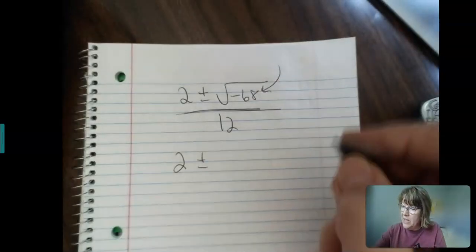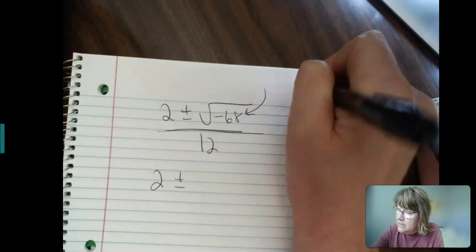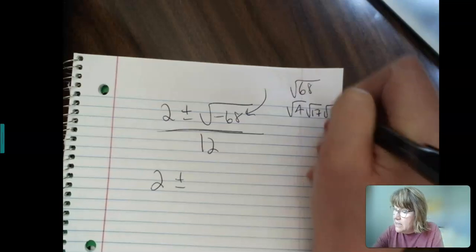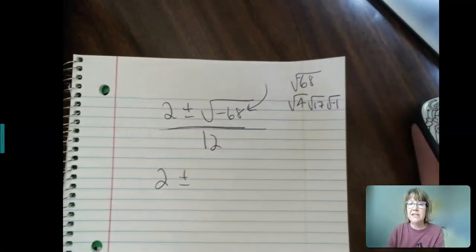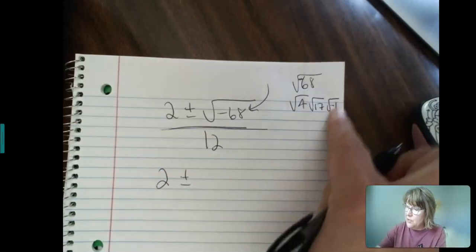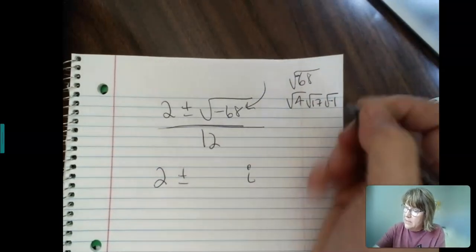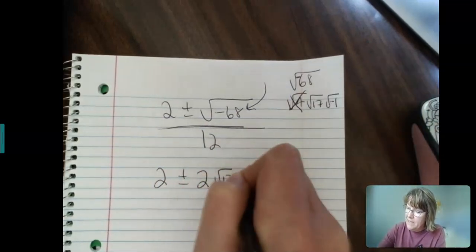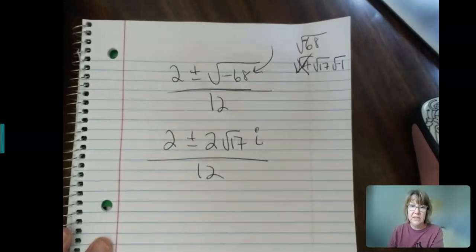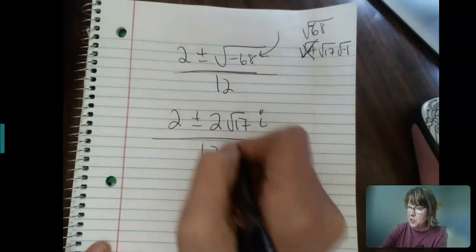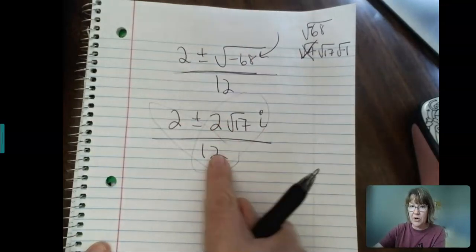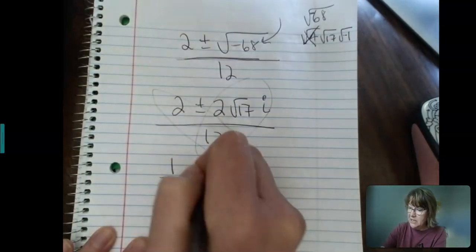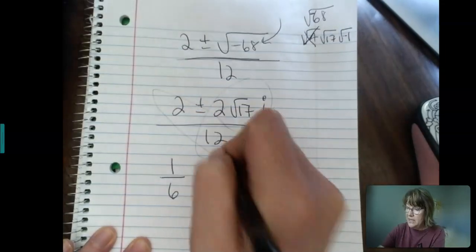Okay. So I am going to come over here and break 68 into the square root of 4, the square root of 17, and this was a negative, and a negative 1, okay? Because I need to get that negative out of there. All right, so the negative 1 is an i. Square root of 4, the 2 can come out, and notice the 17 is stuck. And that's all over 12. Okay, and then I can simplify each piece because the outside number is divisible by 2. So 2 goes in there once, and 2 goes in there 6, plus or minus 1 and 6 again.